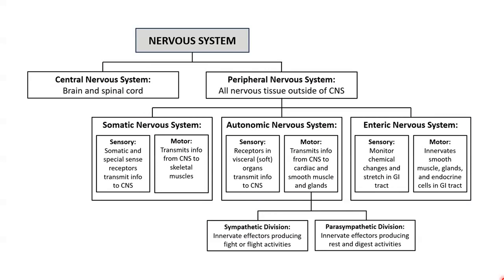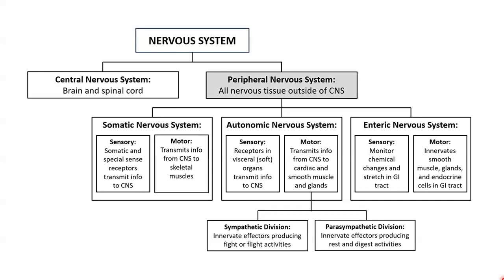So putting all of that together in one slide for you, which is something that you might like to do on your own as part of your own revision. The nervous system is divided globally into the central nervous system and the peripheral nervous system. The central nervous system is made up of the brain, which sits inside the skull, and the spinal cord, which extends down from the brain and is found within the vertebral column.